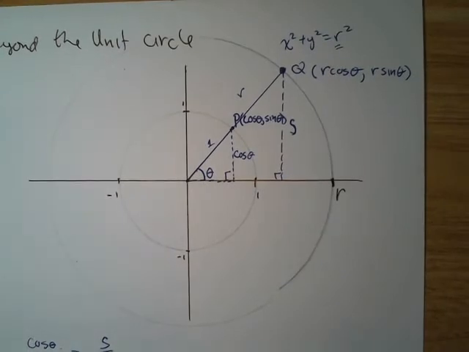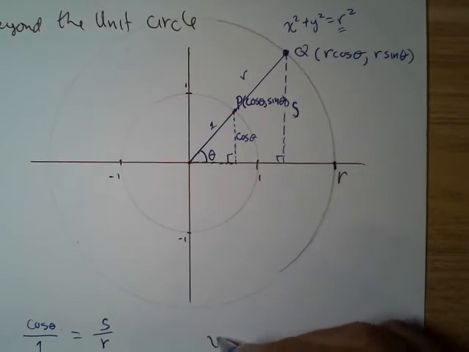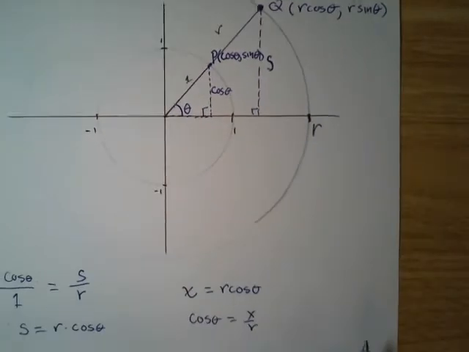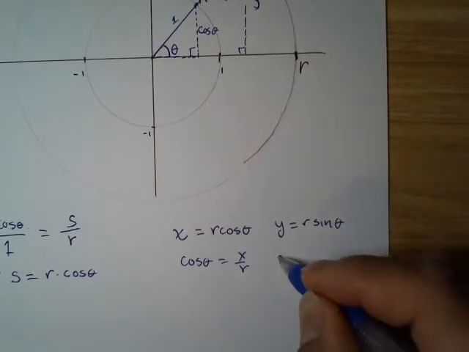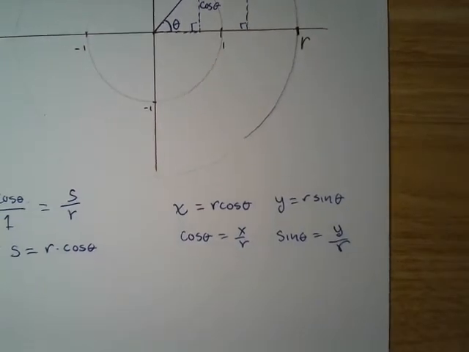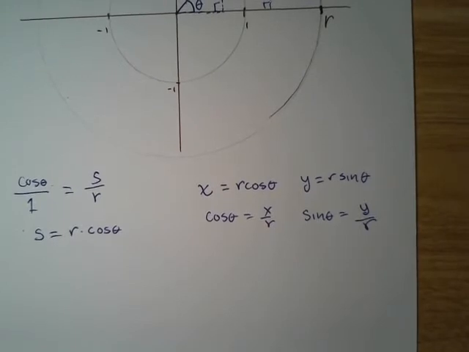All right, so now we could see that in the larger circle, what we have here is that x is equal to r cosine theta, or in other words, cosine of theta is equal to x over r, and y is equal to r sine theta, or sine theta is equal to y over r. Right, where r is the radius of the circle. In this case, it is not unit, right? Notice that if it's a unit, r just becomes 1, and we get back the similar properties we've been working with previously.